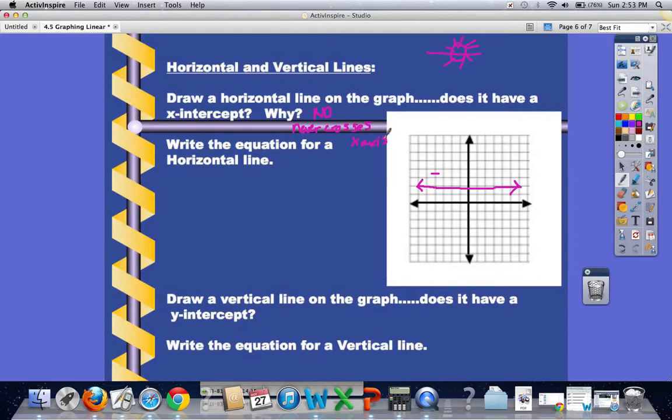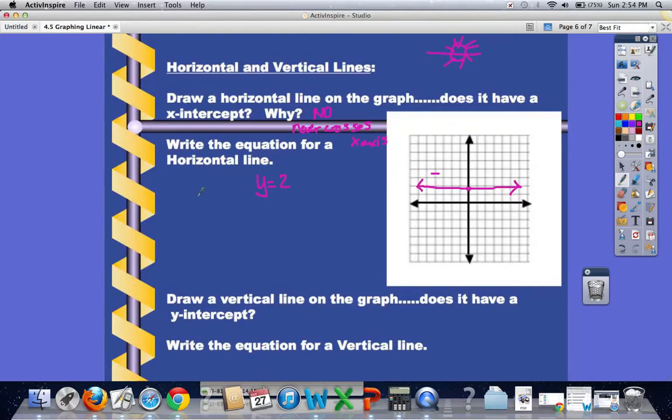Okay, so we need to write an equation for this. All right, so if I was going to give this an equation, where is it crossing right here? What's that point right there? That's 2 on the y. So that would mean that y is equal to, we don't have an x, so we won't have an x in our equation. Y is simply just equal to 2. There's no x, it's just a y, and it's saying that it goes right across here at 2.